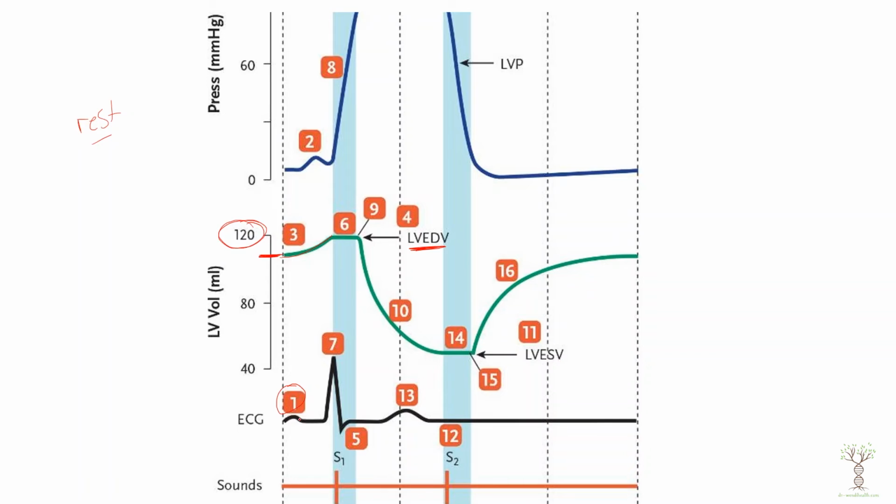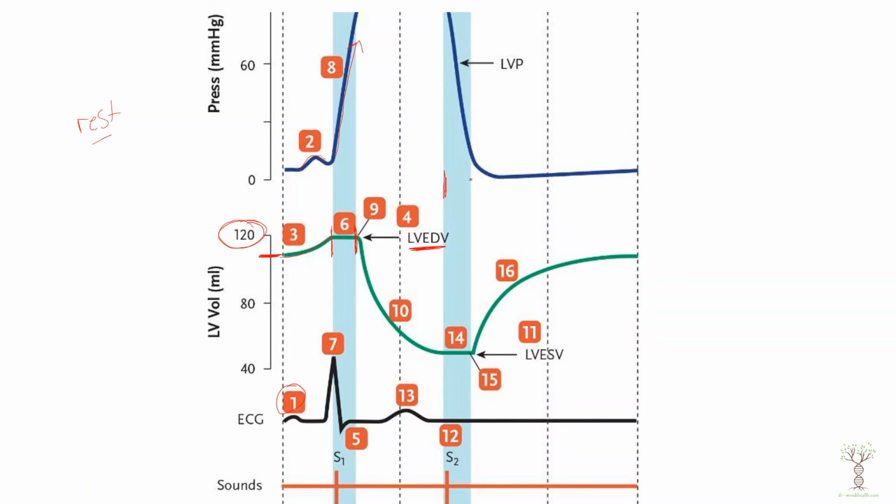So we have the P wave, which causes contraction of the atria, which fills the ventricles. When the little extra blood goes into the ventricles, we increase the blood pressure a little bit. Then we have our QRS. The QRS is when we depolarize the ventricles, and then we begin to cause this increase in pressure in the ventricles. Now, what are these two blue regions?